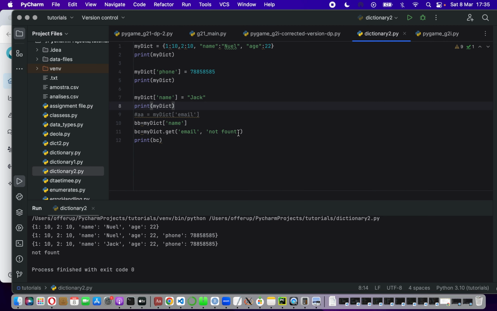As you can see, it's giving me the exact thing. Another way I can do this is to say cop2 is equal to my dict. What I am saying here is that everything inside my dict should be passed to cop2. If I run the code again, it will give me the same thing.